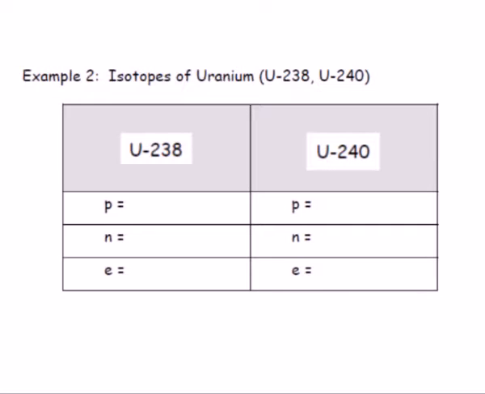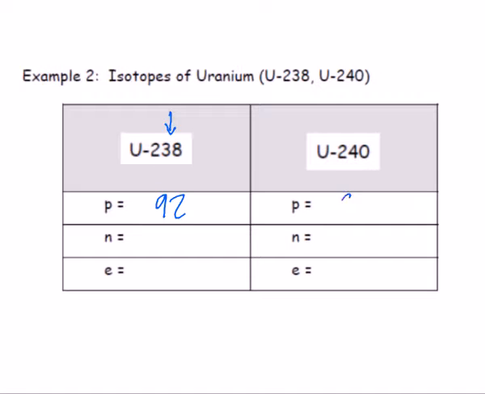I want you guys to go ahead and do the second example that's in your notes. Now, notice, this is written out a little bit differently, right? Guys, this is the hyphen notation that we talked about before. What do you think that number tells you right there? Okay, so number of protons. Let's take a look at our periodic table. Does that correspond to the number of protons here with uranium? How many protons does uranium have?